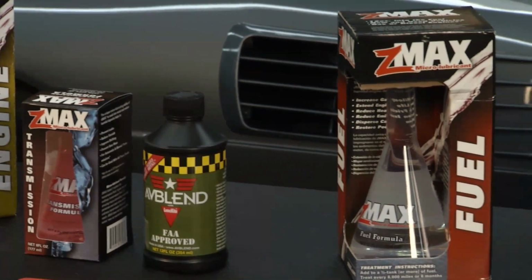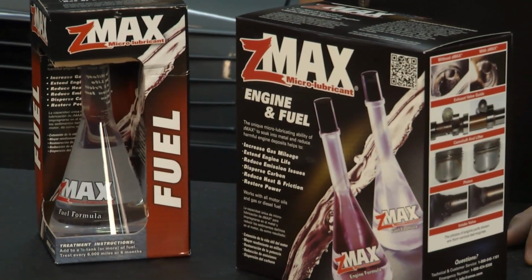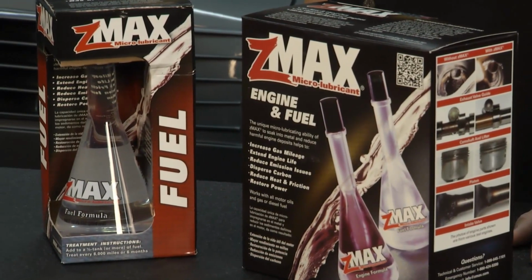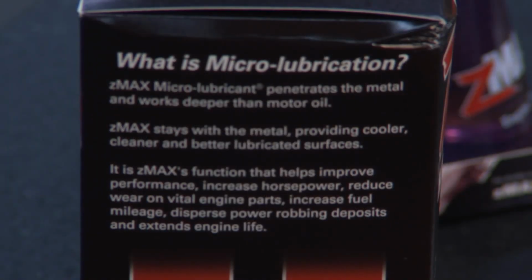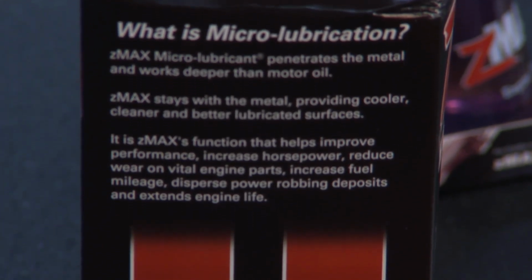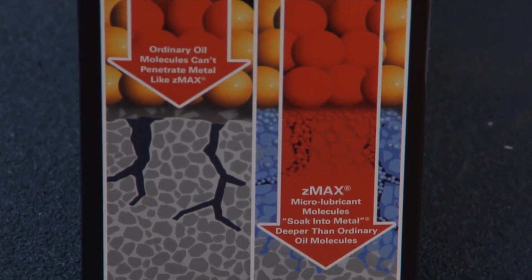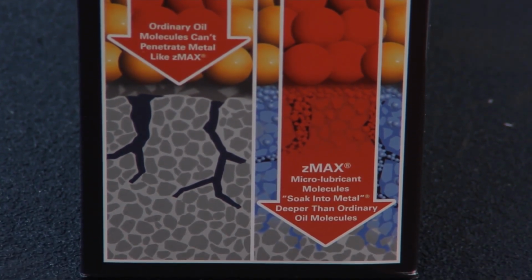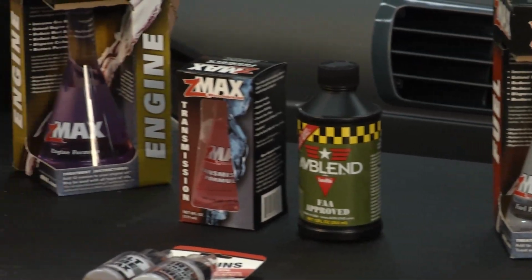This isn't a treatment. This is a metal treatment, so to speak, but it is not something that is going to change anything about the motor oil, the transmission fluid, or anything to let it not do its job. Well, it actually soaks into the metal, and if you think about what's going on inside an engine, the temperatures and the stress and just the friction that is ongoing, if you can get deep into the metal, you can save the wear and tear.